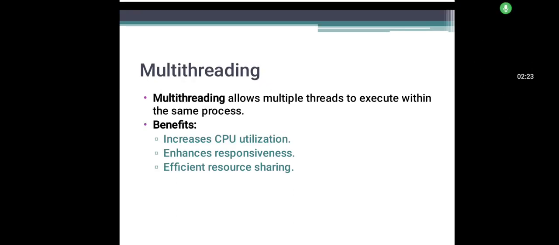Next we discuss about what is multithreading. Multithreading means running multiple threads at the same time to improve the performance. Why we are using multithreading means it makes the program faster. It uses the CPU efficiently. Helps in real-time applications like gaming and web service. For example, a video player plays the video, loads the subtitle and processes audio using multiple threads.